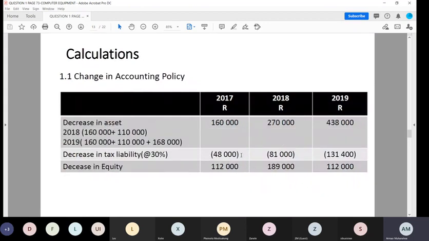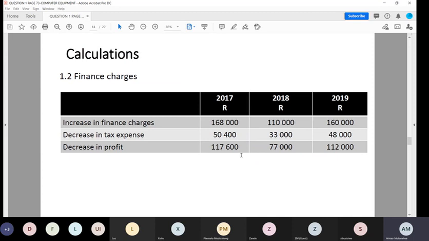That's all about the asset part. So now let's go and deal with the interest capitalized. I've indicated that that part is going to go to the statement of profit and loss. That means that our interest is going to increase. And interest, we don't use cumulative balance, because all the accounts on the statement of profit and loss, we close them at the end of the year. So if you close the books of 2017 or 2018, you don't expect to see any balance.